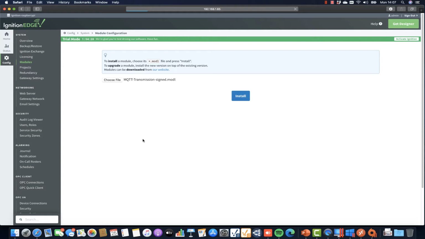I'm not physically connected to the Pi. I'm just connected via its gateway address. The module file lives on my computer, so it's now transferring that file from my PC to the device, installing it, and getting it ready for me to run. So obviously it will take probably a little bit of time to get that installed and running.